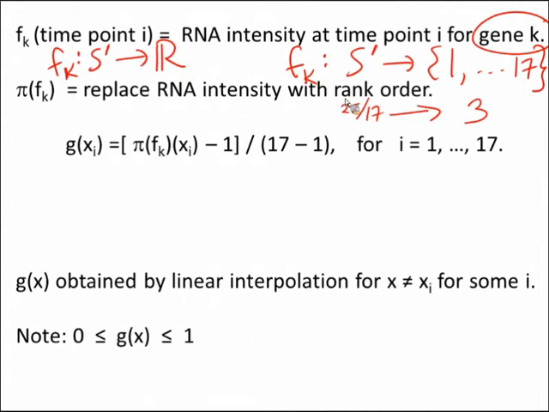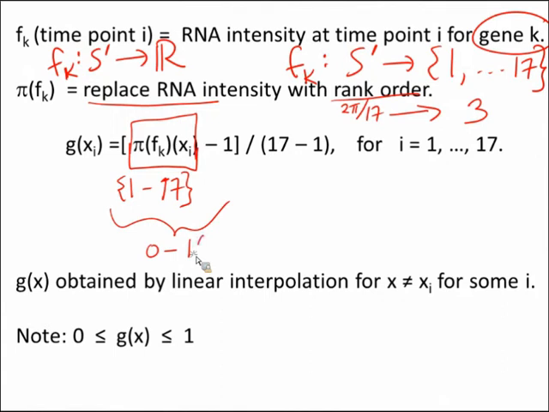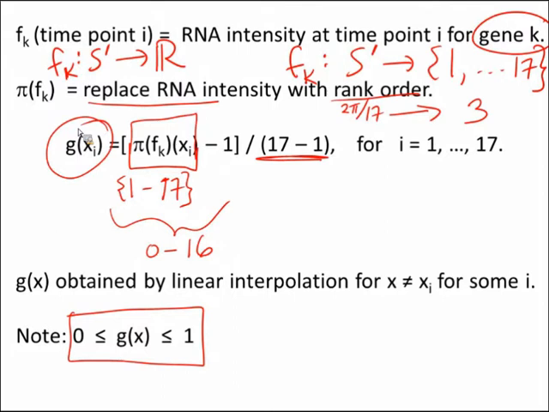So we now have that this is a number somewhere between 1 and 17, giving us, is it a low intensity? Is it a high intensity? Is it someplace in the middle? Any questions about this quantity? Well, we like things starting off at 0, so we'll subtract off 1. So now we've got some number somewhere between 0 and 16. And we generally like to normalize so that things are somewhere between 0 and 1. So divide through by 16. And so this is your actual function on the various time points.